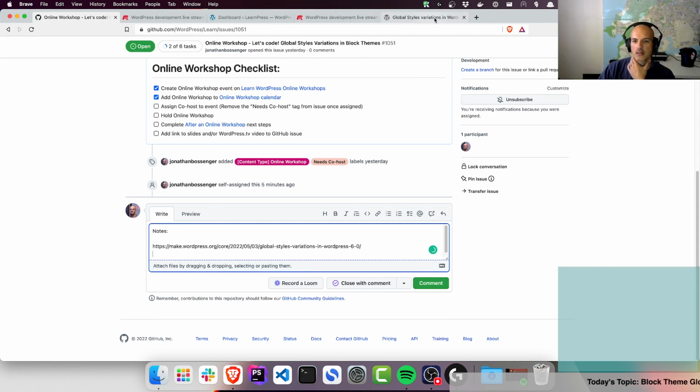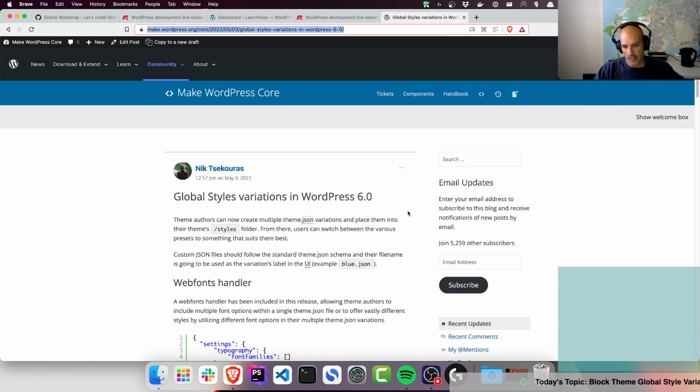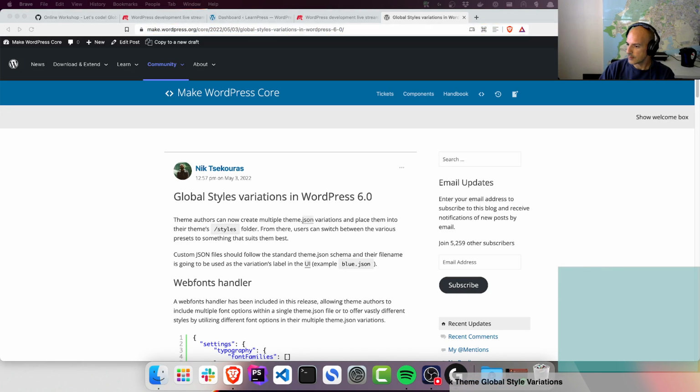Okay, so global styles are a way that you can have multiple styles in the same theme. You basically start with your main theme.json file, which contains all your settings and all your styles, and then you can create different settings and different styles in a variation.